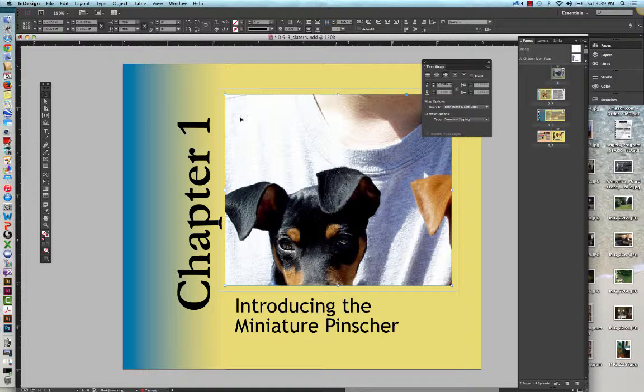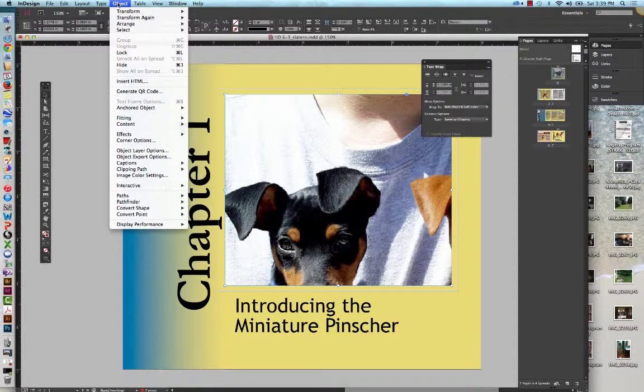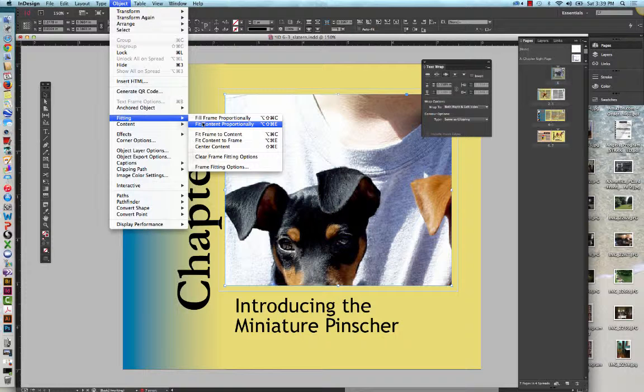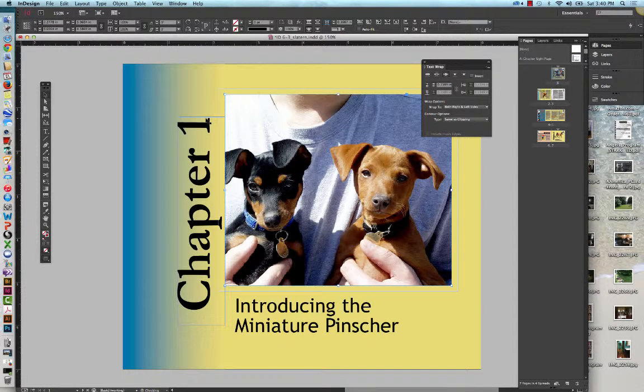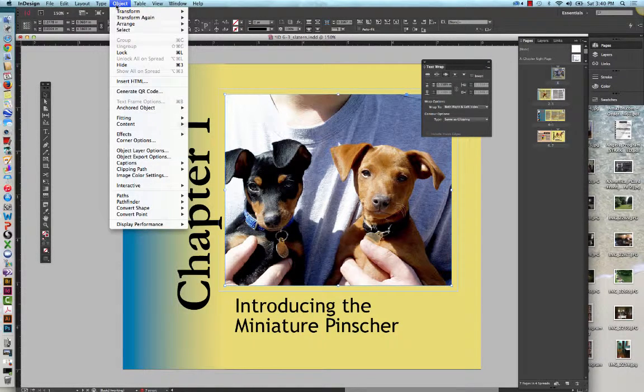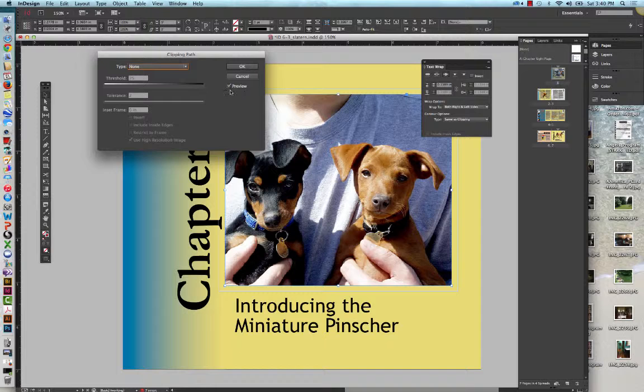Go to Object on the menu bar, point to Fitting, and then over to Fill Frame Proportionally. We're going to go to Object on the menu bar. We're going to point to Clipping Path, to Options. We're going to verify that the preview box is checked.